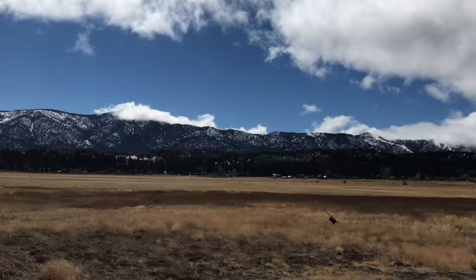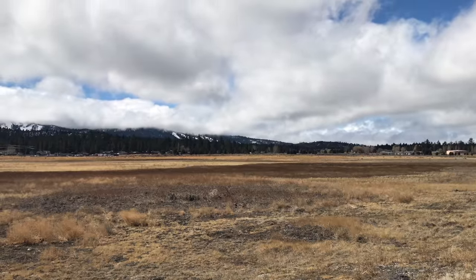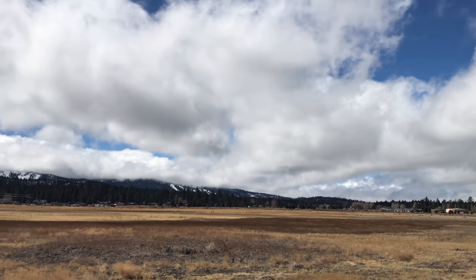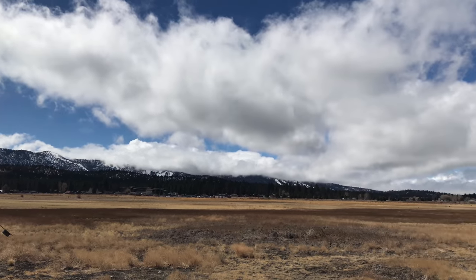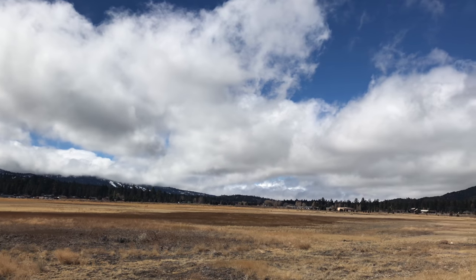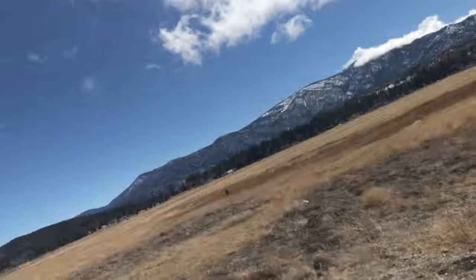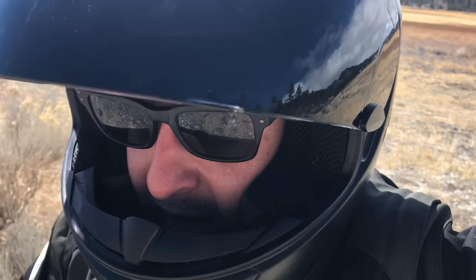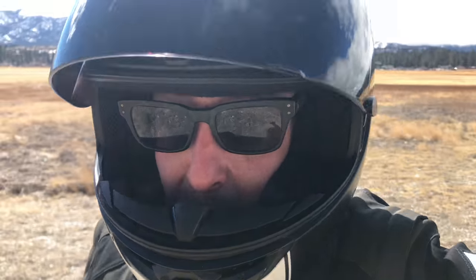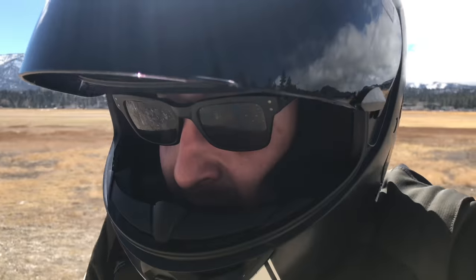And as you can see, the storm's over there. That's not even storm. Those are just prefrontal clouds. Those are nothing. Nothing to get excited about, but it looks really pretty, doesn't it? It looks really pretty. All right, guys, let's go do some more videos off of the same road in the Fawnskin area, and then over by the Big Bear Dam, and then we'll be done, I think.